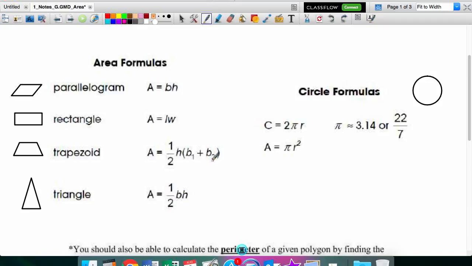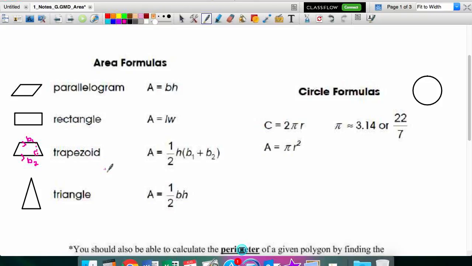So the bases of a trapezoid are the parallel sides. If you need to make note of that in your diagram, please do. So once again, the bases are your parallel sides. One of these would be your base 1, the other one would be your base 2, and it doesn't matter which one's which. But those are always, again, your parallel sides, wherever they are. Sometimes they're the top and the bottom, but sometimes they're the left and the right. So make sure you're very careful about choosing your bases because, again, those are the parallel sides, not necessarily going to be your top and bottom. Now your height will actually be the vertical distance or perpendicular distance between the bases. So this is often your height in a parallelogram.